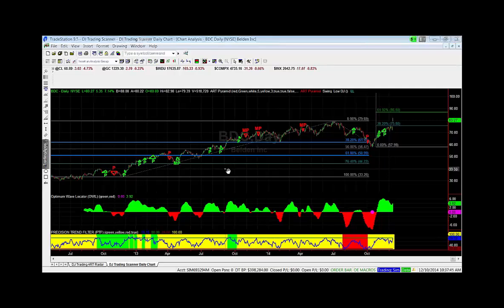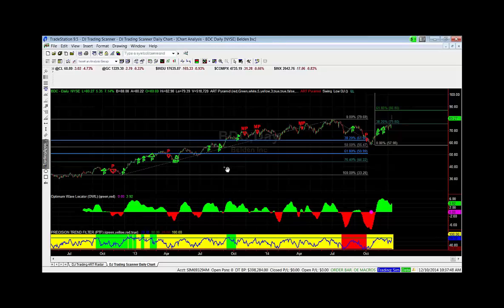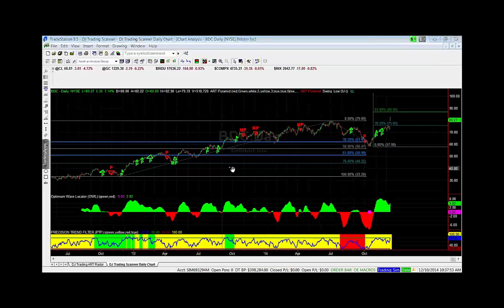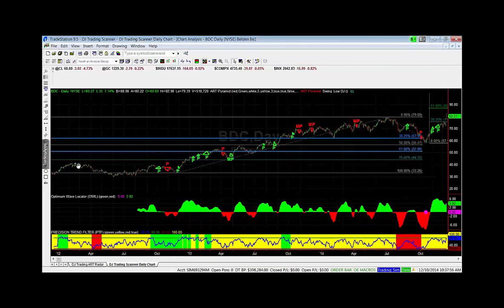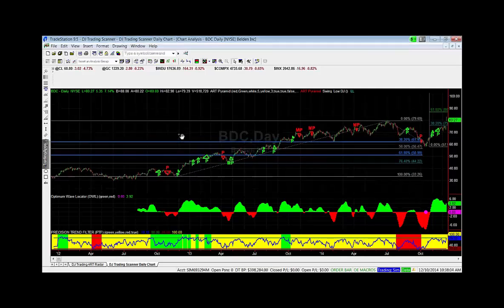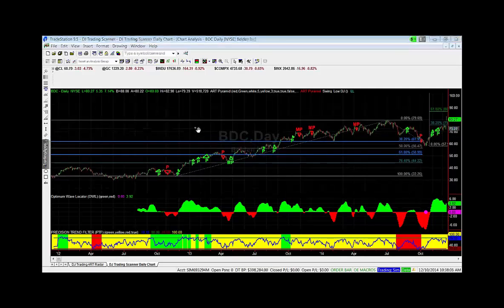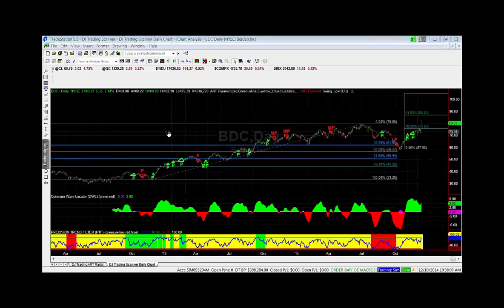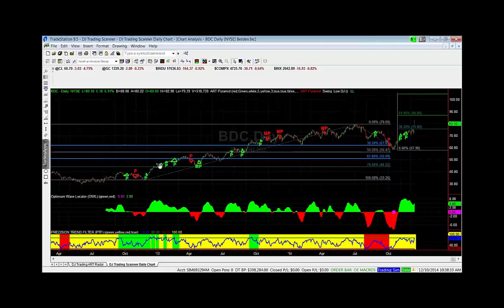This chart in front of us, Belden Incorporated. I use all the ART tools, and I use Elliott Wave, and that's the analysis you see in front of you here. This stock was basing for a long time, and then it started popping out. And if you hang around on Bennett's calls, you'll know that's a setup that he gets pretty excited about, and so do I, where we see something that's in a basing pattern starts to break out.